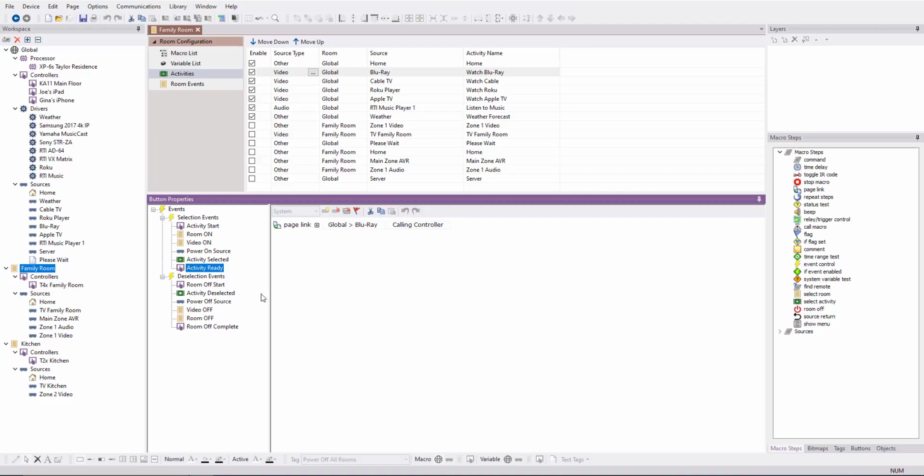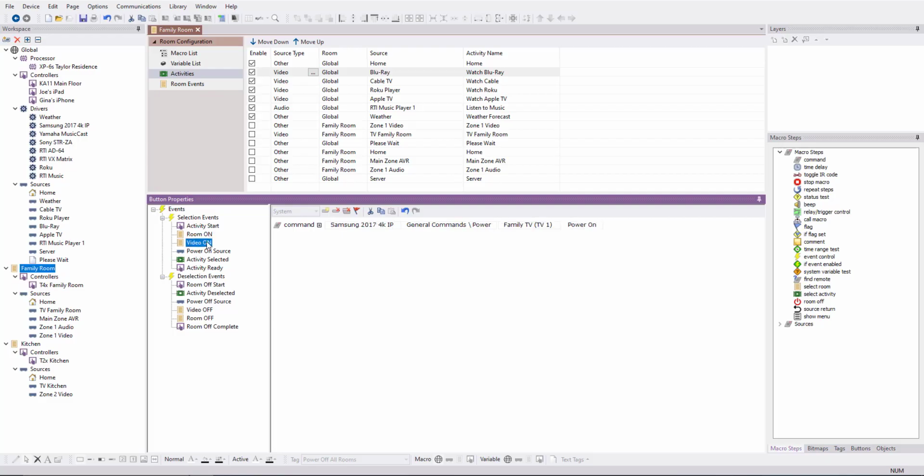So we've programmed all the selection events. Let's recap. The activity started and jumped to a please wait page. If you didn't have one, you wouldn't add it. The room turned on, and it turned on anything that's common to both audio and video. In this case, we at least have to turn on our receiver when audio or video turns on. This is probably a good step to make sure the temperature is right in the room or anything else, as long as the audio and video need it.